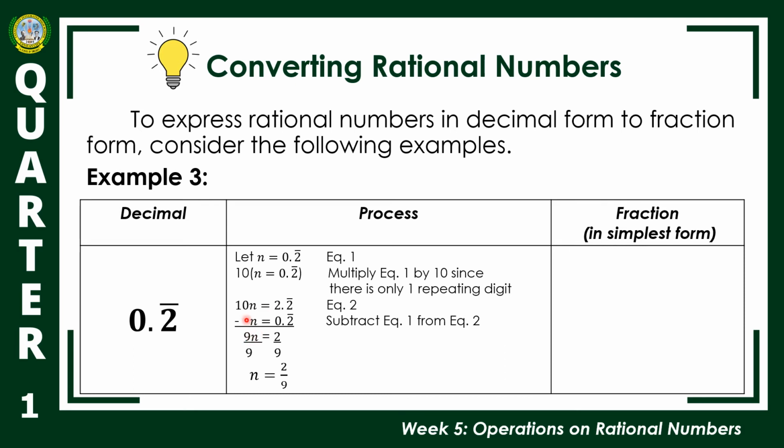Okay? So, 10n minus n. So, n means 1 lang siya. Isang n lang, di ba? So, ang 10n, bawasan mo ng isang n, we will get 9n. Okay? And, 2.2 bar minus 0.2 bar. Of course, alam po natin na ito ay puro 2. 2, 2, 2, 2, 2. So, pag sinubtract natin yung magkakatapat na 2, lahat sila magiging 0. So, mawawala na po ito. Makakancel na po yung ating repeating digits kasi 0 sila lahat. So, ang matitira na lang is yung sa whole number. 2 minus 0 and that's equal to 2.